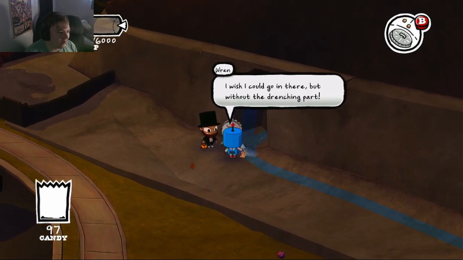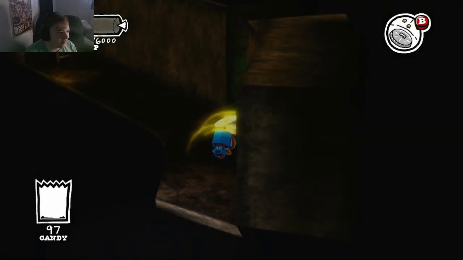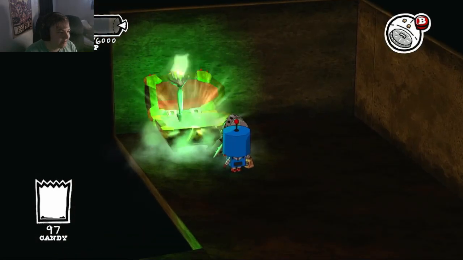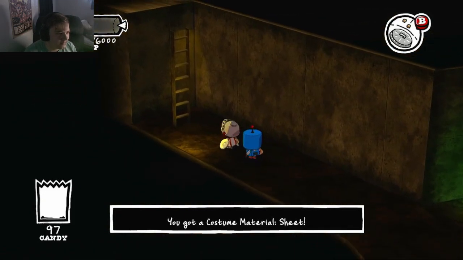I wish I could go in there, but without the drenching part. Hope you got something equally powerful to protect your head from that water. Yep, so if we use the shield, we can shield ourselves from the water. Oh wait, I think if we go over here... Yeah! There is an item. We got a sheet. I think that's the first part of the Statue of Liberty costume.